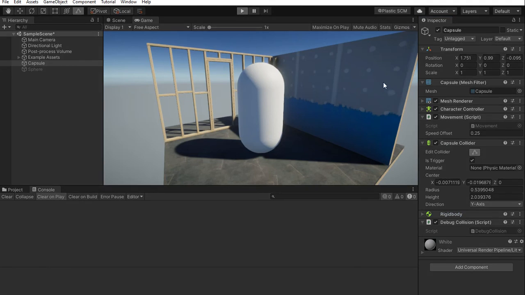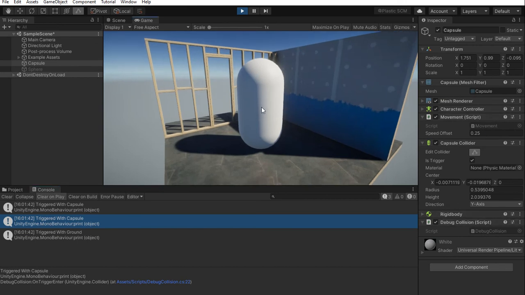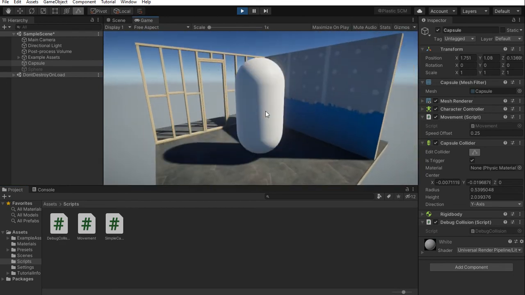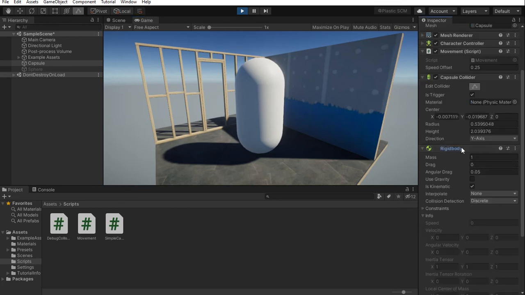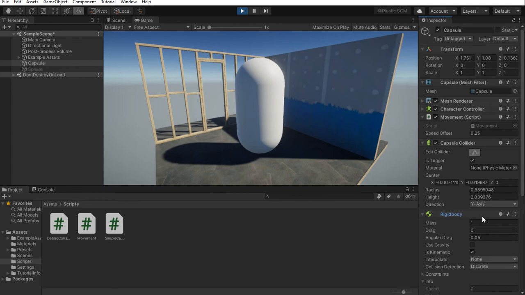hit play, you will see that this capsule will collide with things. Now this capsule is colliding with the capsule too. I don't know how it is colliding with itself, but as you can see, it is colliding with our ground too. So that is how you can actually make things collide if you don't want the collider to work and if you don't want the rigid body to work. Okay, so this was a little bit difficult situation. I don't know if any other difficult situation you're going to face other than this one.